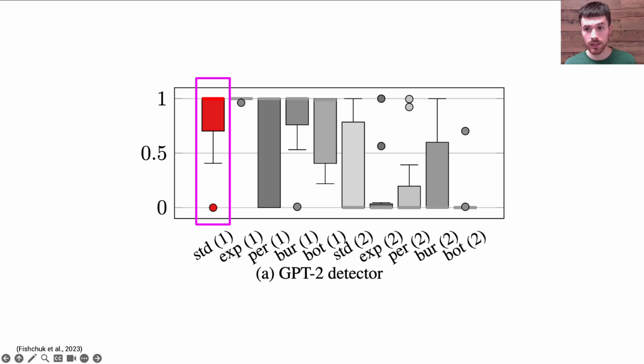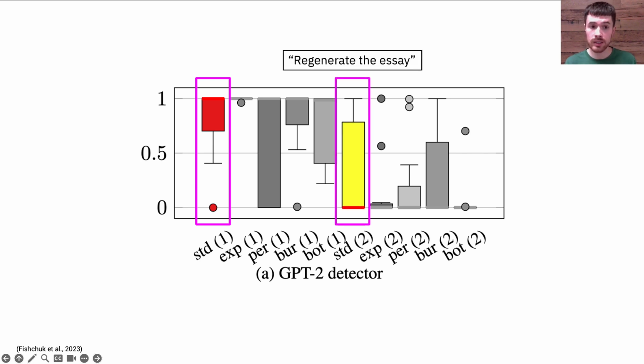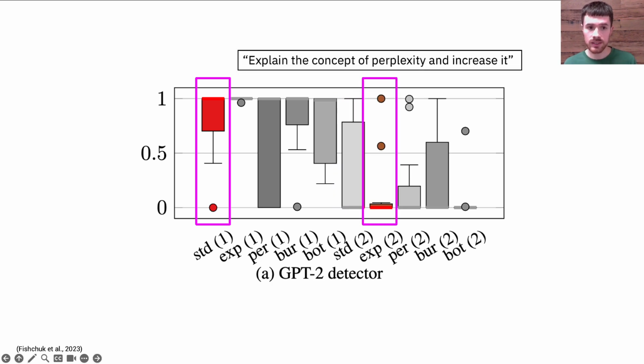It's detecting the texts. Now, the thing that happens is that when I rewrite the text, so for example, I can ask the system, regenerate the text, regenerate the essay in this case. This is a study that was done with essays. So when I ask the system to regenerate the text, you can see that the score goes down a lot. Now it's close to 0, more close to 0 than to 1, actually. So that's very important. But if I, for example, ask the system, explain to me what's the concept of perplexity. Perplexity was this thing that we mentioned before, how surprised the system is to see a certain text.